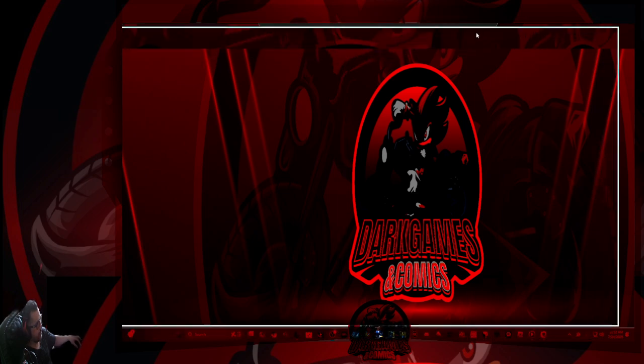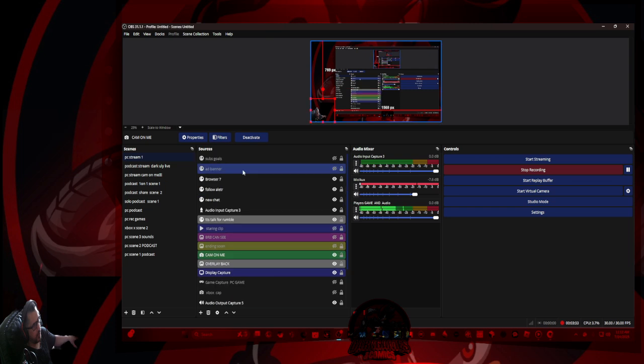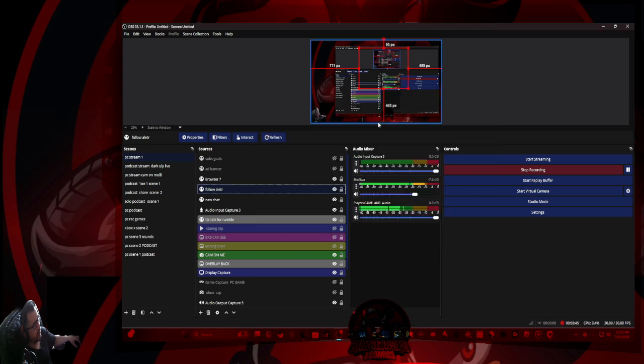If you don't know how to do that, I will show you right here. I already have it on here. I think it's the follow alerts. You copy that and paste it right here in the URL, and then you hit OK. I have it in the middle, so you're gonna see it on mine in the middle right there.